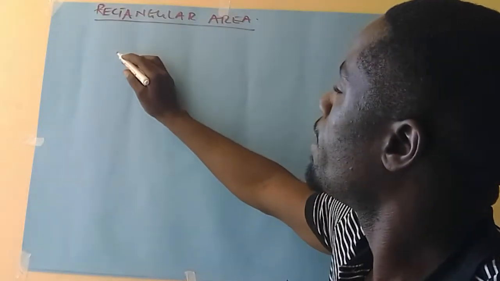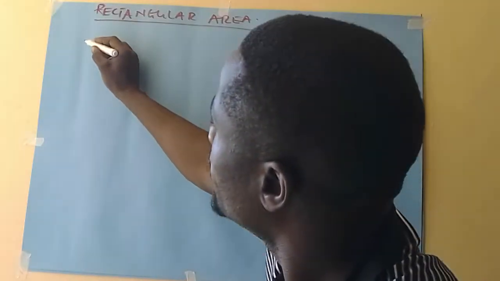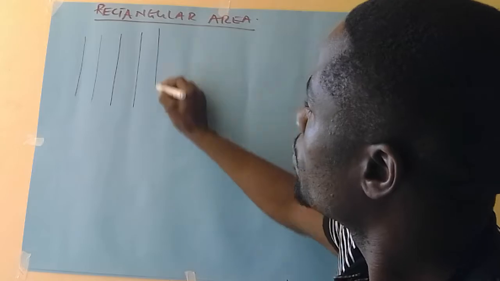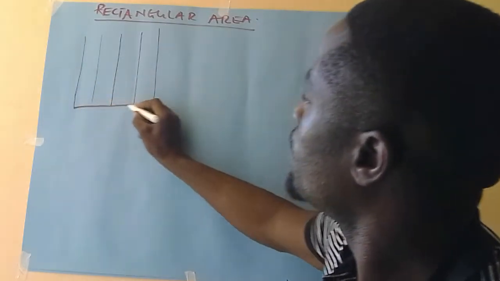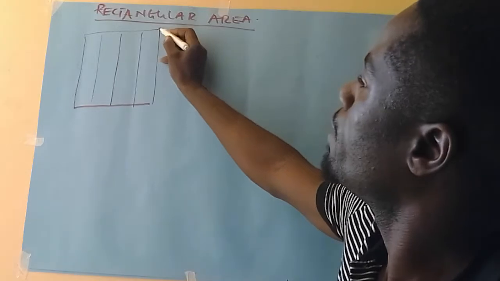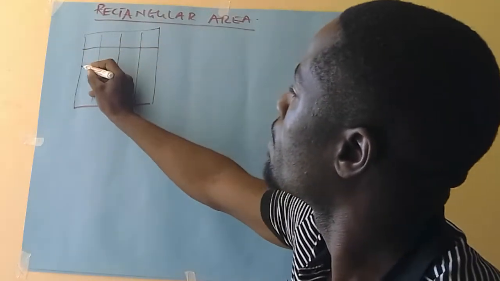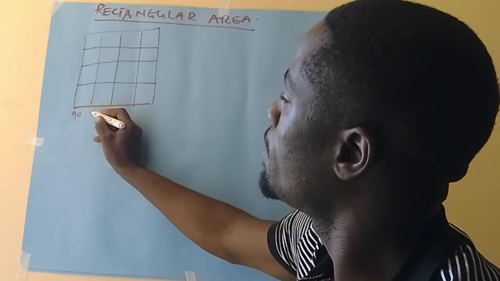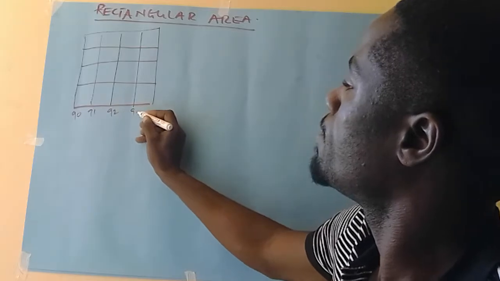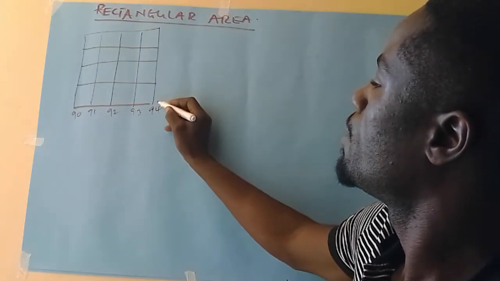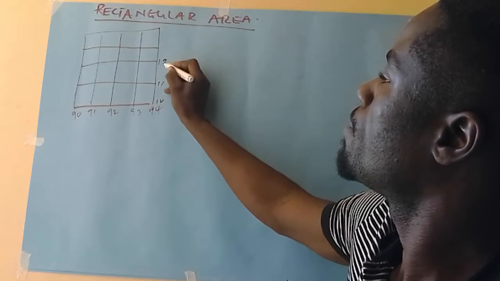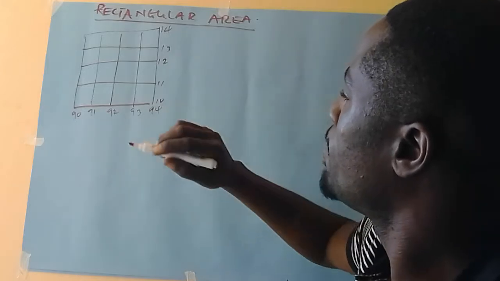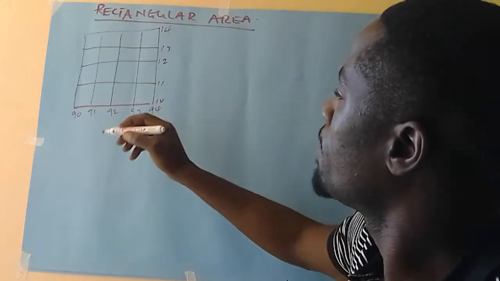Assuming we have an area which is rectangular, let's take an example of a topographical map. Let us have a simple illustration. The grid lines are 90, 91, 92, 93, 94, and 10, 11, northern, 12, 13, 15, etc. And then the area they're interested in, assuming it is this one.